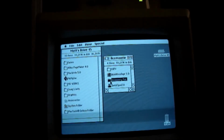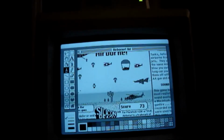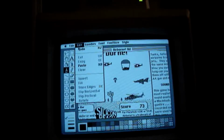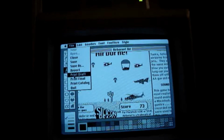Let's see, accessory pack. These are paint files. Cool. Wait, there's MacPaint on this. That's nice. Hold on, I think I just did something. See, is there an undo? Yes, edit, undo. Alright, so is there like a zoom thing?